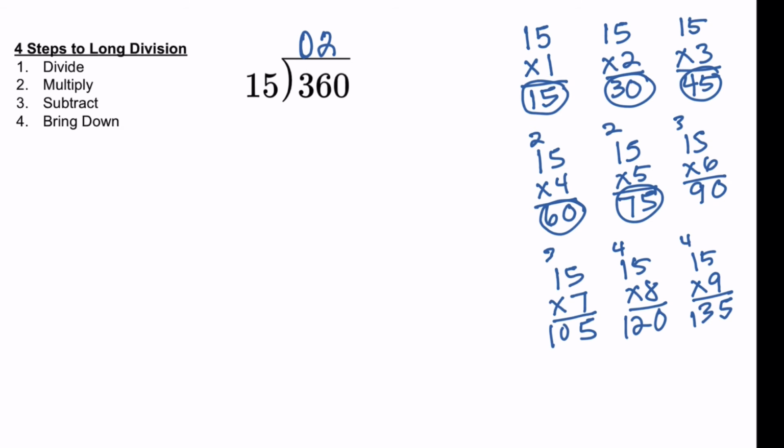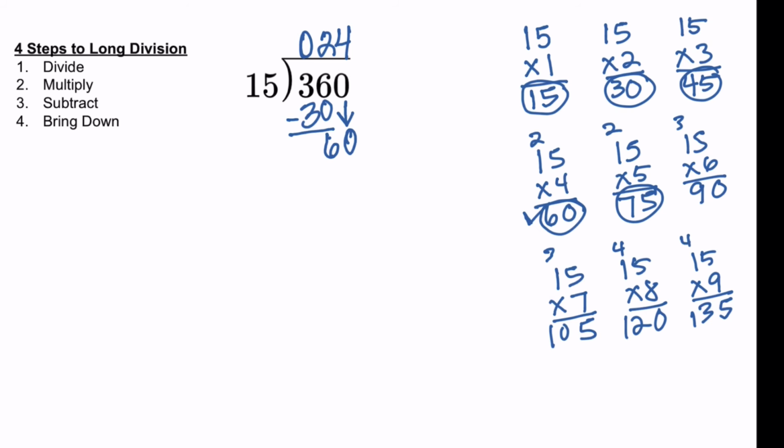And then let's multiply, the second step in our division process. So 2 times 15 is 30. And let's subtract. And it's going to be 6. And we're going to bring down the 0. So now let's start the process over again. Look to the right. How many times does 15 go into 60? We do have an answer that is 60. What do we have to multiply the 15 by to get 60? The answer is 4. So we're going to put the 4 above the 0.